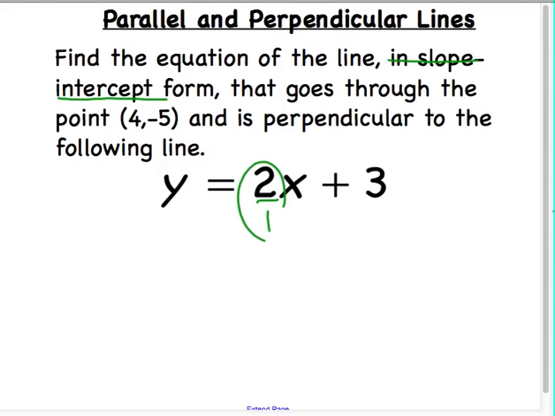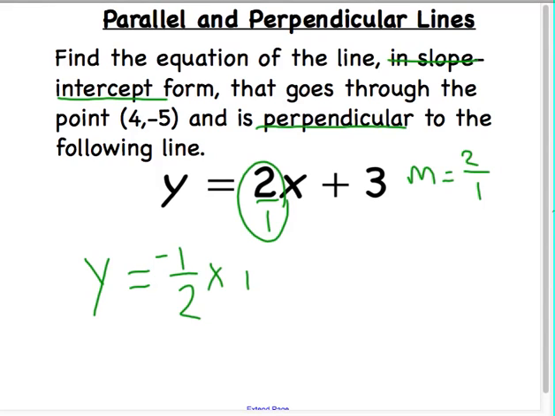Well, quite frankly, it's just 2 over 1 because it's y equals mx plus b, and m in this case is 2. It's easiest if we look at it as 2 over 1. Now, since the slope of this line is 2 over 1, we want to find the slope of the perpendicular line. So we're going to start a new line down here. And for m this time, we're going to take 2 over 1, flip it, and make it negative. If it was negative, we would make it positive.